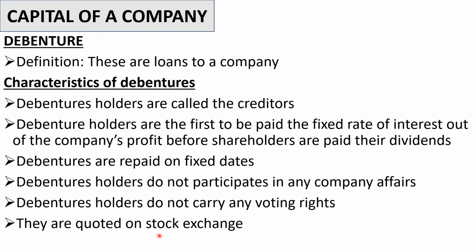Also, they are quoted on the stock exchange. So for a company, when it has gotten a loan, the people it owes money to have to be quoted at the stock exchange. In Zambia, we use the Lusaka Stock Exchange, which is going to be our next topic. So the debenture holders are quoted on the stock exchange.